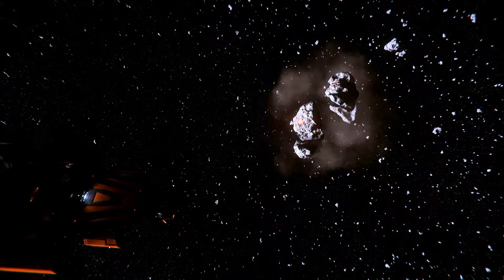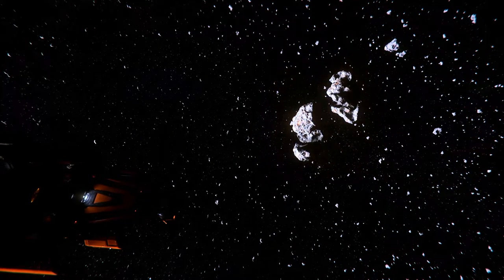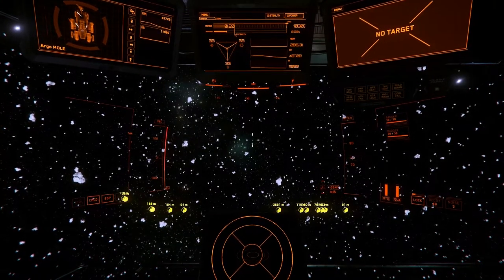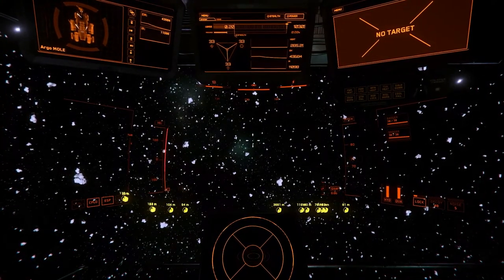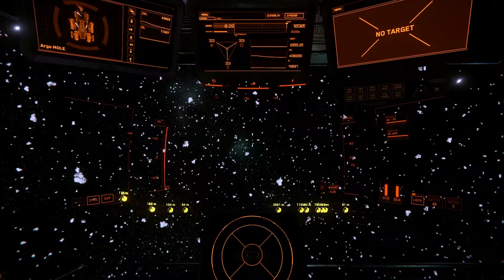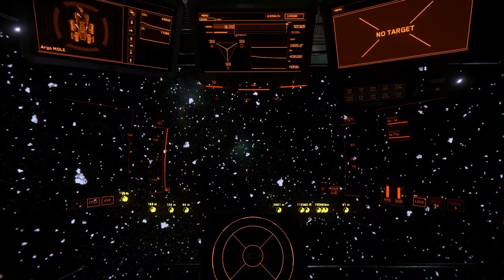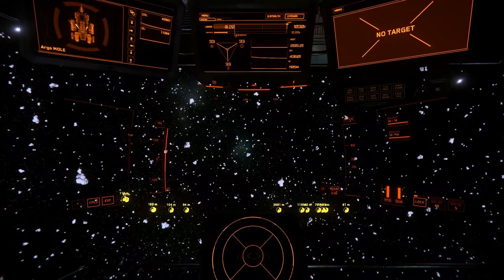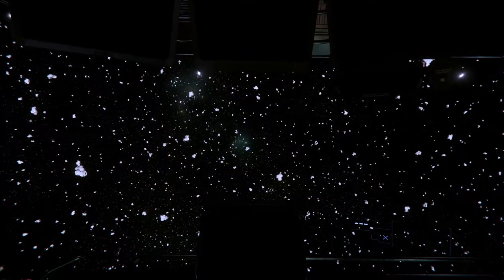So now we're going to start busting up these rocks and start bringing them in. So what I'm going to do is bring you down into each one of the turrets. We'll start with the center because it's right behind the pilot seat. And then I will show you the other ones as well. So let's go ahead and get up.